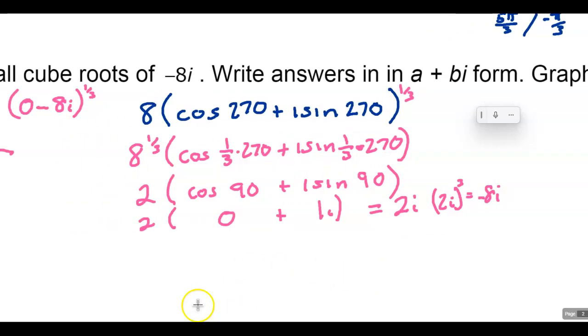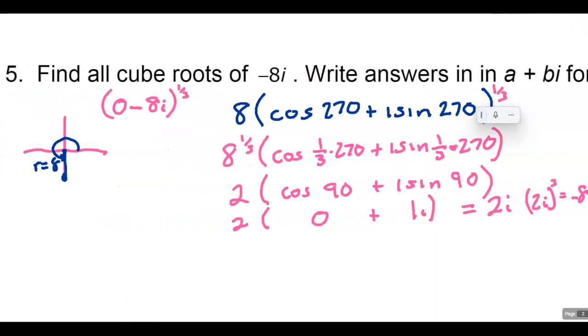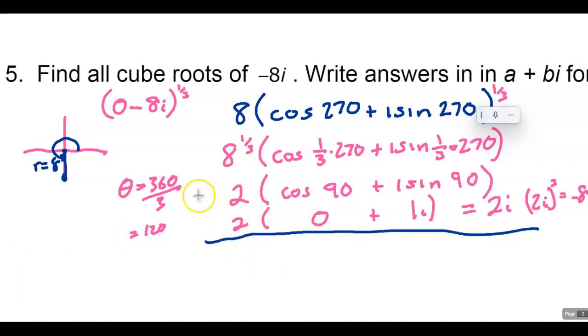All right, now we have 2 more solutions and 3 total, right? So we have this little thing where we have to rotate to get the next one, and we have to rotate equally all the way around and back where we started. So what we do is we take our angle of rotation is going to be the full circle divided by how many roots we have. In this case it's 120. So starting here at my first root, my next root is going to be 120 degrees more than that. Okay, so we'll call this one my first root.